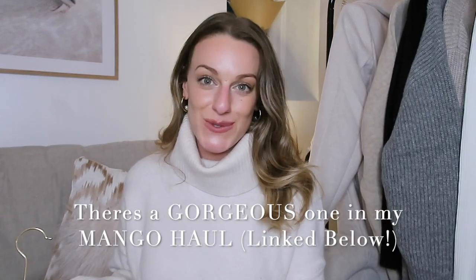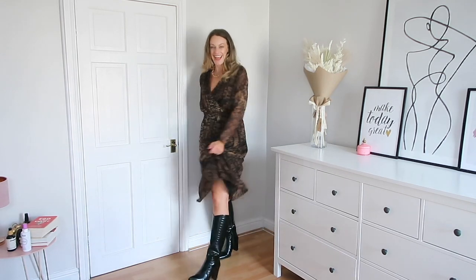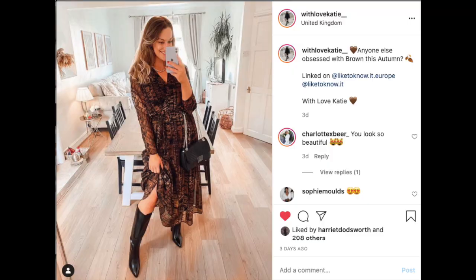The next key essential is an autumn/winter dress. Dresses are a great way to not be in jeans all the time at this time of year. I'll put a cutaway of one from the Mango haul — probably my favourite autumn/winter dress I've seen, around £69.99. H&M also does great ones. These dresses are so versatile: worn with trainers, ankle boots, knee-high boots, chunky boots, loafers, and then just pop a coat or blazer on, or a chunky jumper to make a jumper-and-skirt combo.